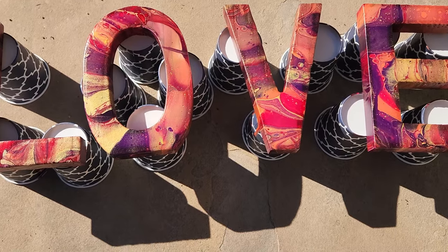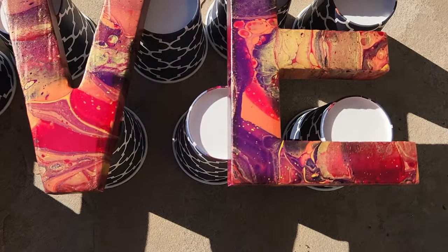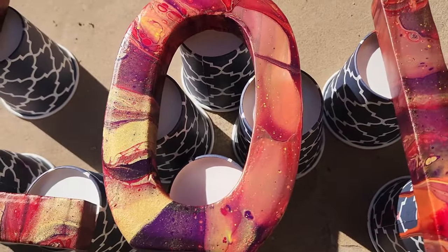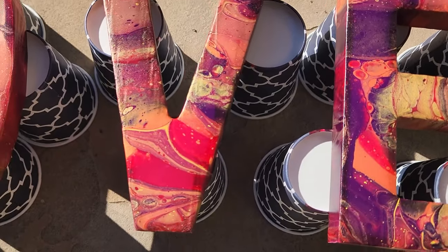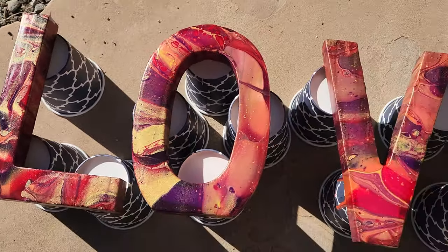Once they are completely dry, I will hit them with a coat of spray varnish, just to make them super shiny and protect them a little bit more. But we got some really beautiful things happening in there. I hope you guys can see. But the colors are beautiful. That iridescent orange yellow is always so pretty, especially next to that purple and the crimson and the yellow. Just gorgeous stuff. So this was really fun.